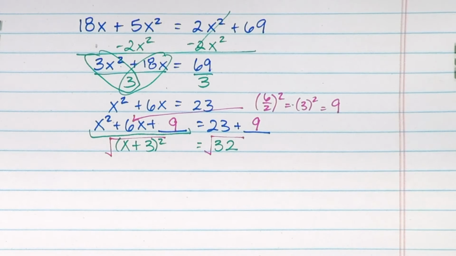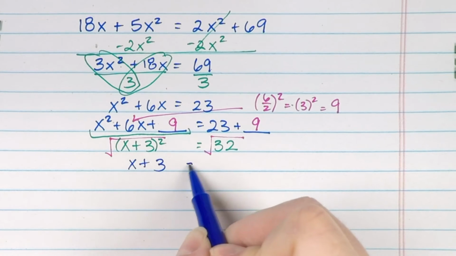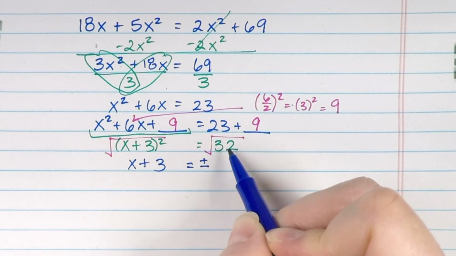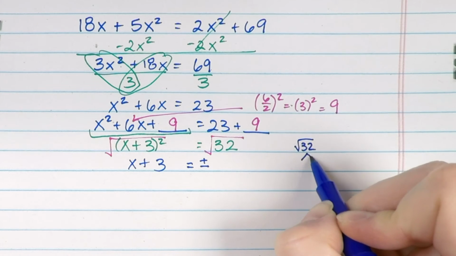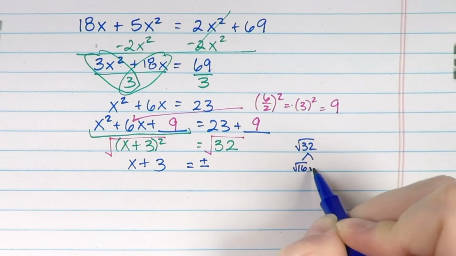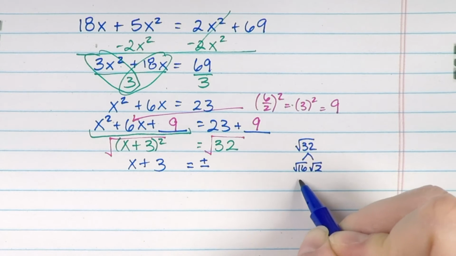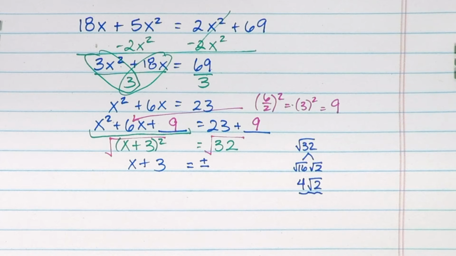So I'm going to square root both sides. So that way the square and the square root on the left side cancel out, so I'm just left with x plus 3. And then as soon as you square root, don't forget to put your plus or minus. And then for this part, square root of 32 is not a perfect square, but let's reduce this radical. I can split this square root of 32 up as square root of 16 times square root of 2. And I chose 16 because it's a perfect square, because I can simplify this to just 4. So this will simplify to 4 rad 2.